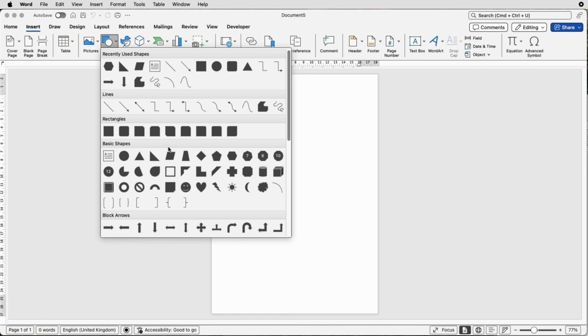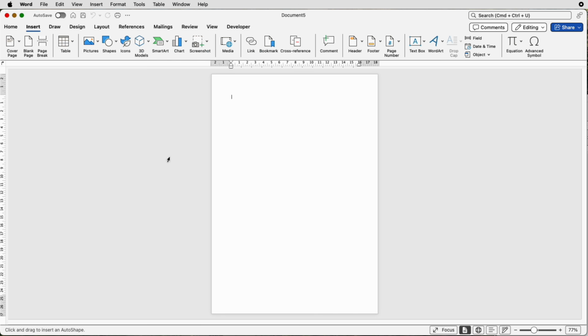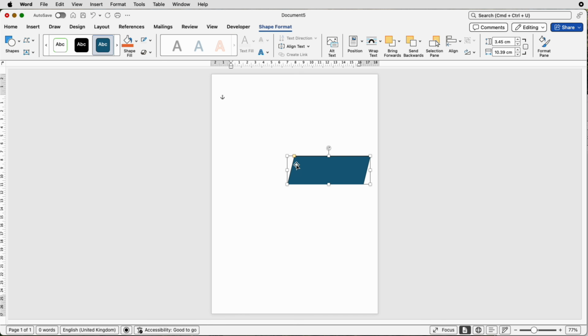Shapes, and we're going to go down and select this shape, click and drag out a shape. With the shape, you can use this little box to manipulate and customize your shape to suit your needs. So we'll take it to about here. And then what you will need to do is to rotate it using this arrow so that the end of it is perfectly vertical. So this end here is perfectly vertical. And then we can stretch this out.